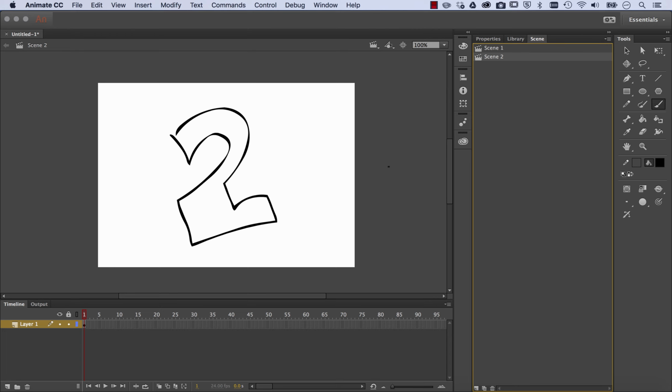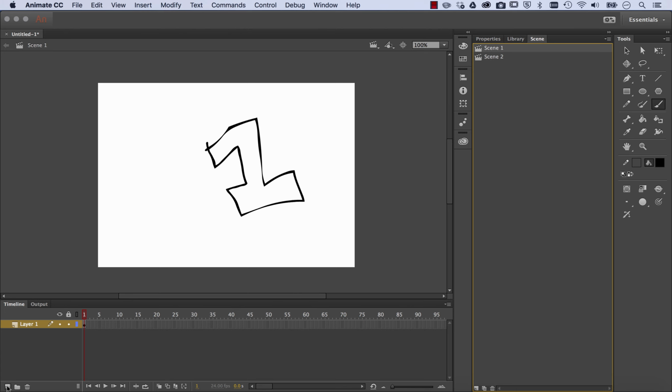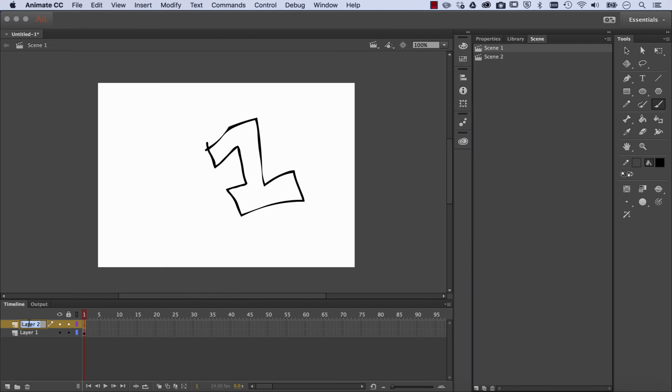So we're going to now fade between scenes. You'll notice we have a white background, so it would make sense that we fade through white. How do we do this? We go to scene 1 and we create a new layer, and I'm just going to call this layer Fade.